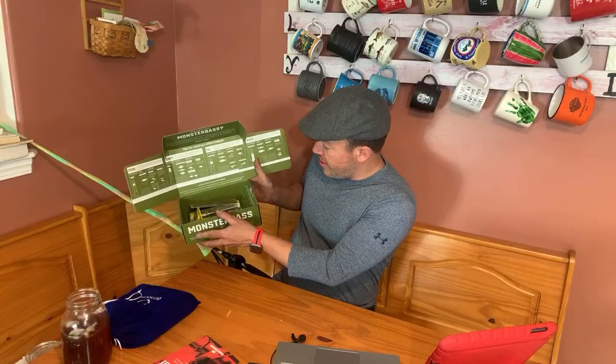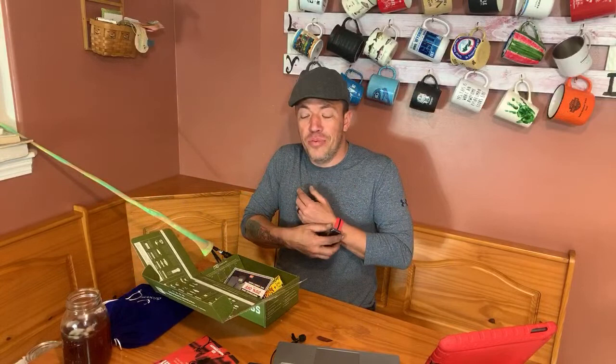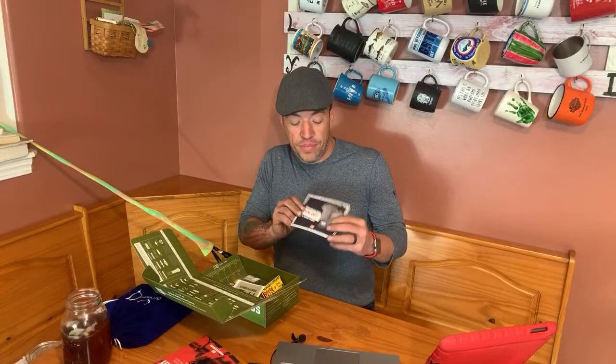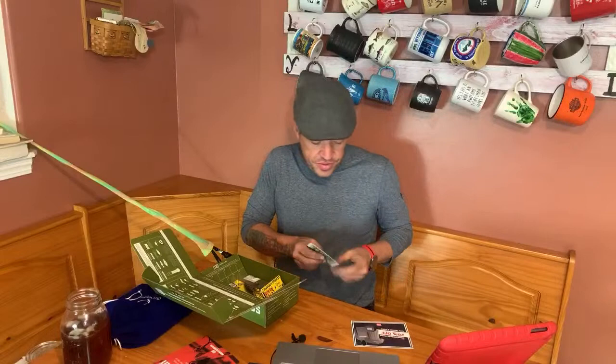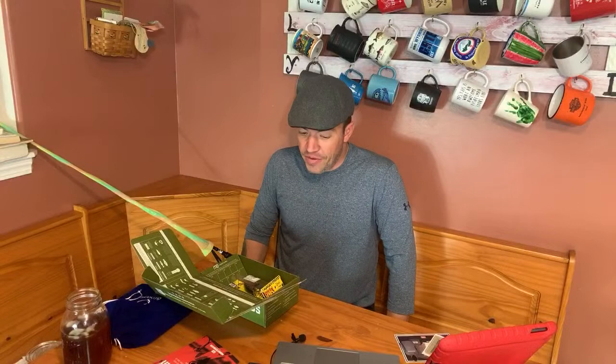Just like most of the time, they always do their little box where they give you the measurement, take your pictures, upload them on social media. I've known people that have uploaded their photos and gotten discount codes for swag, for shirts, hats, things like that. It works out really good. They also give you a card so you can buy for 20% off any purchase, and that's for MonsterBass swag. They almost always give you stickers, which has been great. Sometimes I've gotten 3-4 at one time.